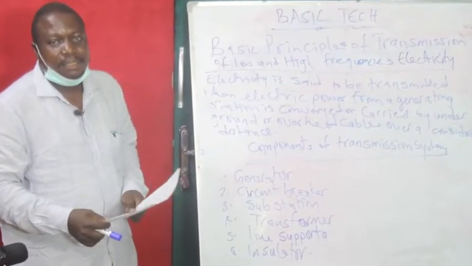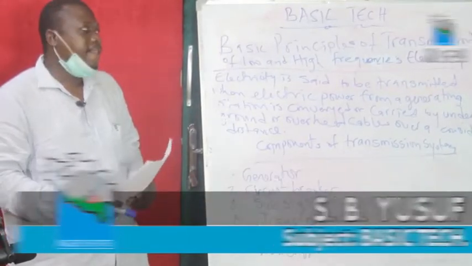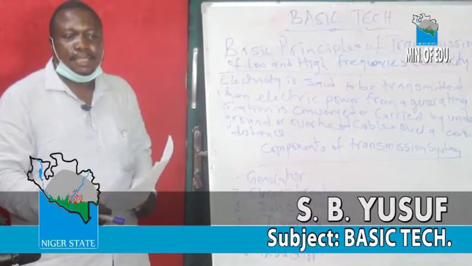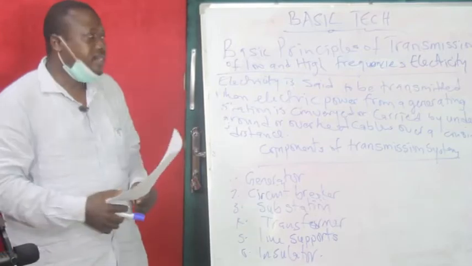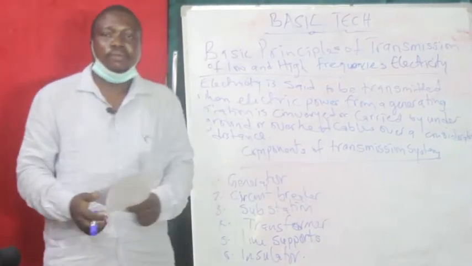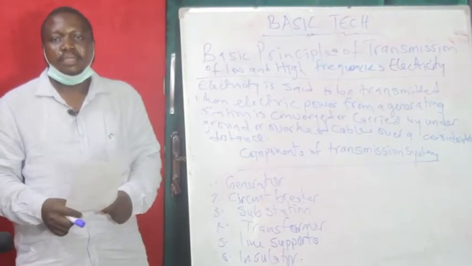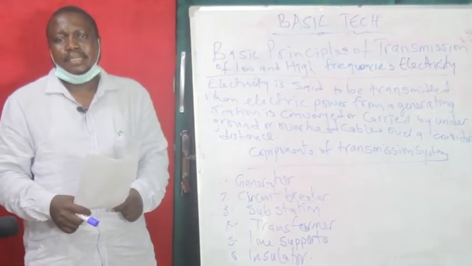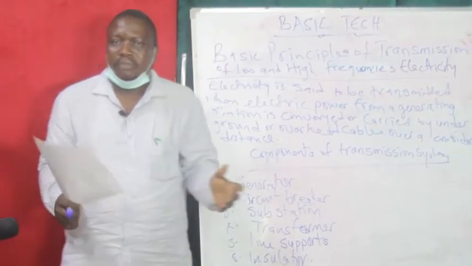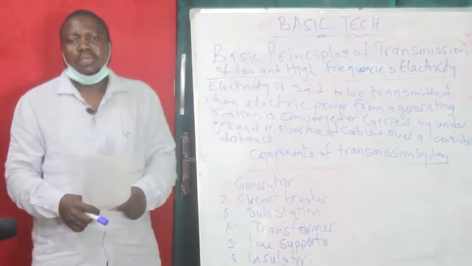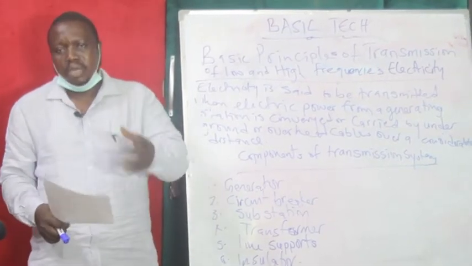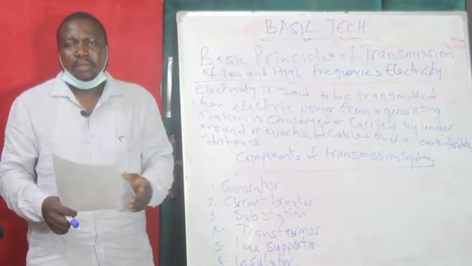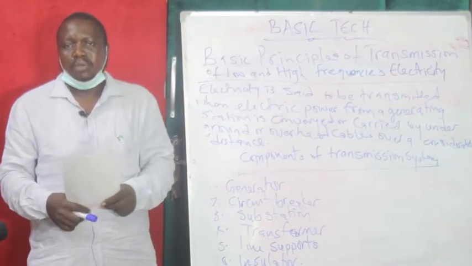Good day, my fellow students. I am here to take basic technology. And the topic is basic principles of transmission of low and high frequency electricity. It is common that electricity is used everywhere now. So you want to wonder how does that electricity get to your house. Electricity has a lot of processes, and that is what we are going to discuss.